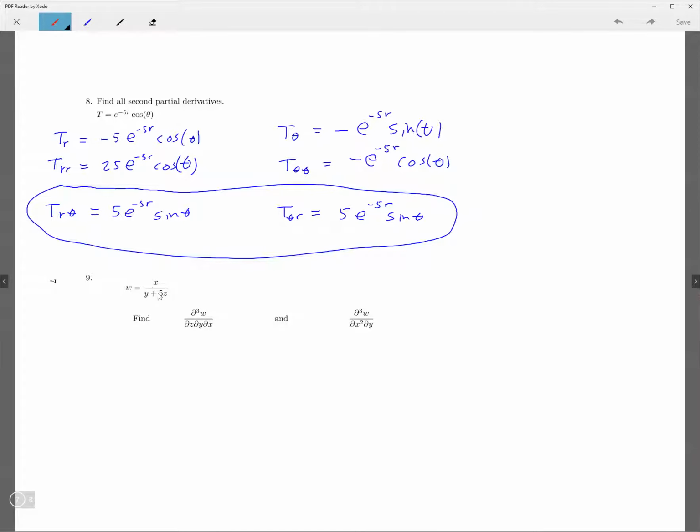The easiest thing is to take your partial with respect to x because, what's that? So what is the partial with respect to x? Well, there's just an x in the numerator. That's the only place that x appears. So what do you think the partial with respect to x is going to be?